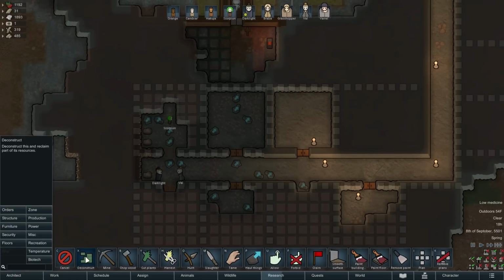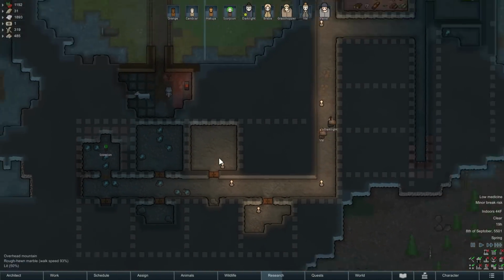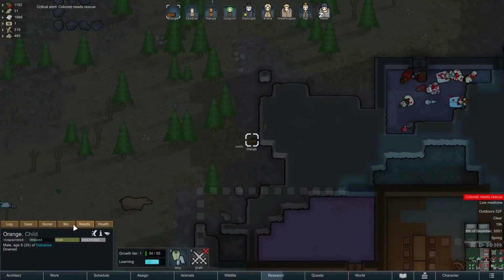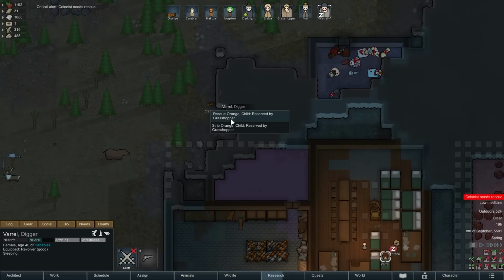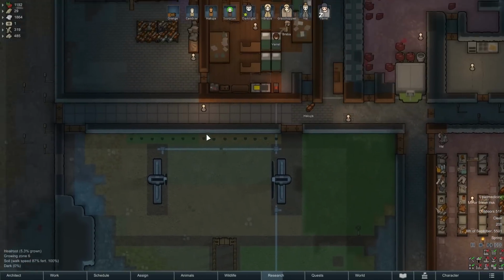Okay, instead of biting off so much more then... here, let's just cancel all of this. Let them mine out one more room, and then they'll finish it off. Look, we've finally got this place lit. That's nice. Why do you need rescue? Oh, because you encountered massive food poisoning. But Grasshopper's already on the job. What a guy. Look at him go.